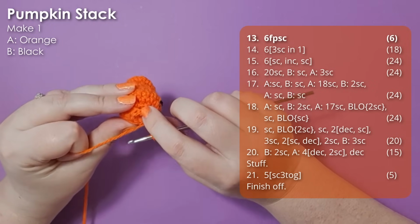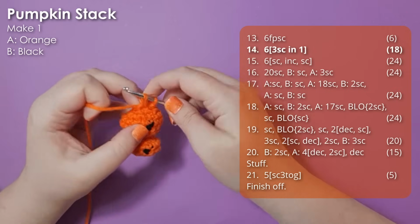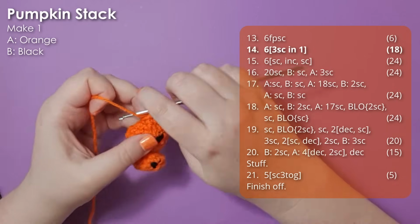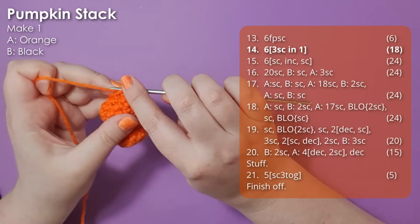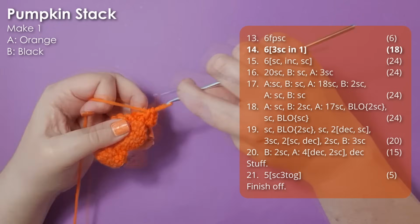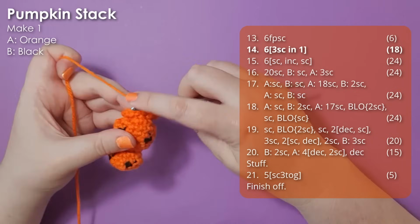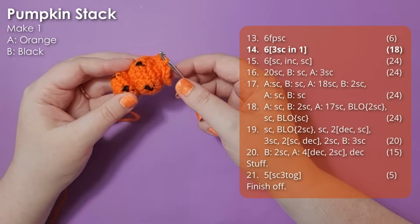Like so, count backwards from our hook until we find our 6th stitch. And then we're going to do a round of 6 repeats of 3 single crochet into the same stitch. So basically just put 3 single crochet into each of the stitches around. Which should bring you to 18 stitches in your round.